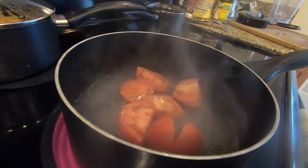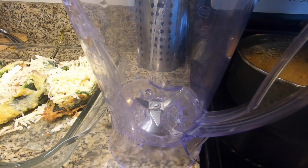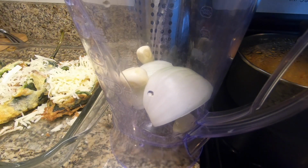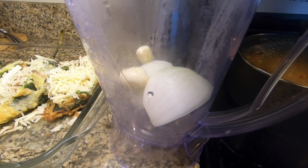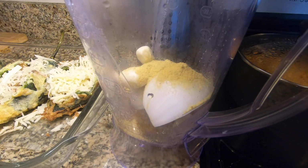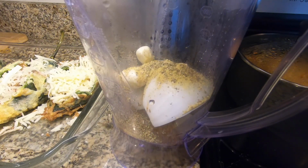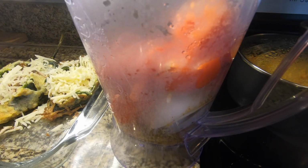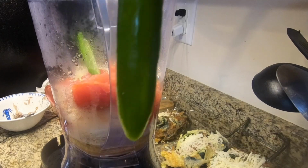For the red sauce, go ahead and boil your tomatoes. Add half an onion to the blender, 3 cloves of garlic, some hot water, 2 tablespoons of chicken bouillon, a little bit of oregano, and your boiled tomatoes. The next is optional if you like spicy, but I went ahead and added 1 jalapeno.